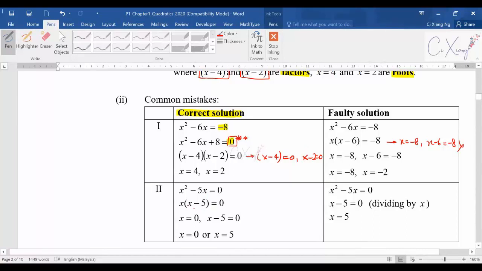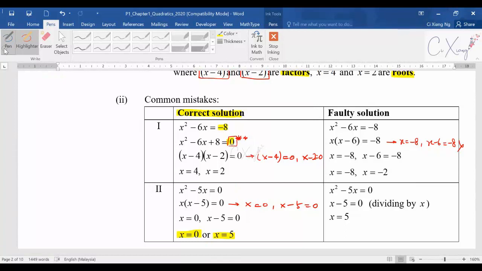If you have a look here, then generally what you have is you change it to become x equals 0, and then x minus 5 equals 0, and therefore you'll get 2 answers. Okay, so you should have 2 answers. That means x equals 0 is one of the answers, and x equals 5 is also one of the answers. There are two answers here.